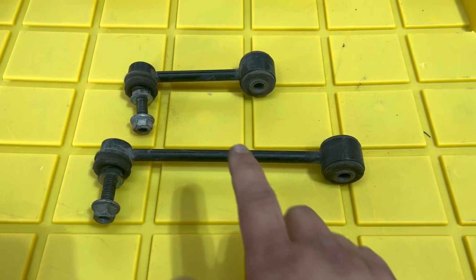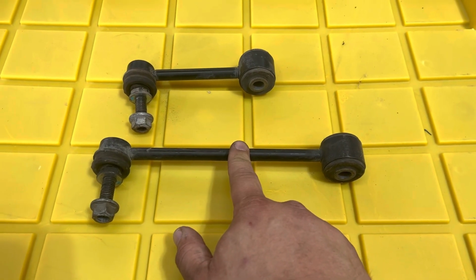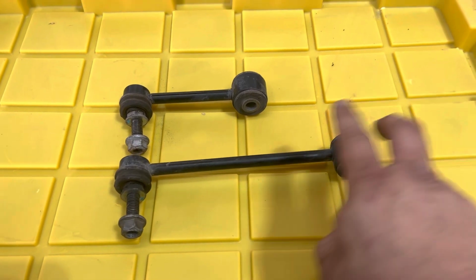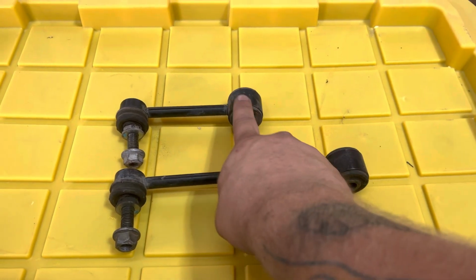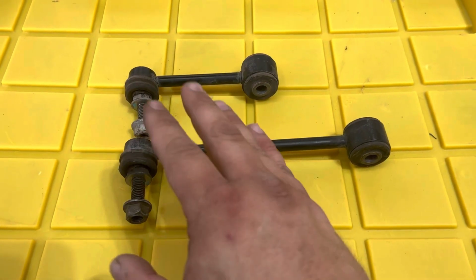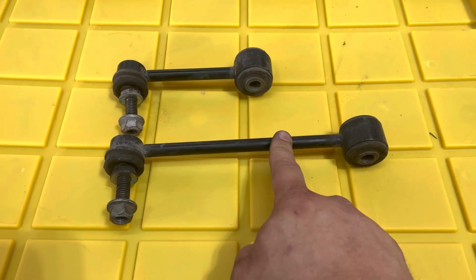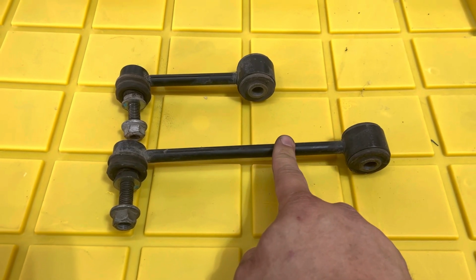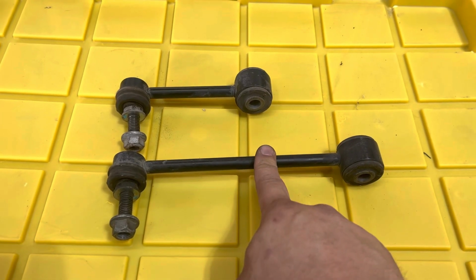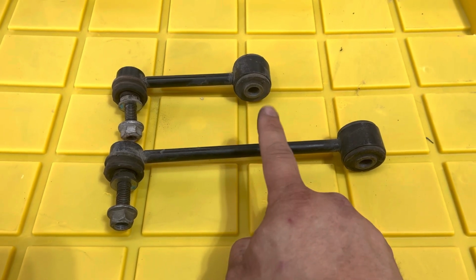Alrighty, so you can see this comes in the kit. This is the new front sway bar end link, and you can see that it's a decent amount longer than the original stock one. And this is just to keep your sway bar in a good range of motion without drooping down too low. So these will come in the kit, and you put those in. And like I said, it's just a little bit longer, but those I generally put in last on the front. And we'll get back to the front and see where we're at.